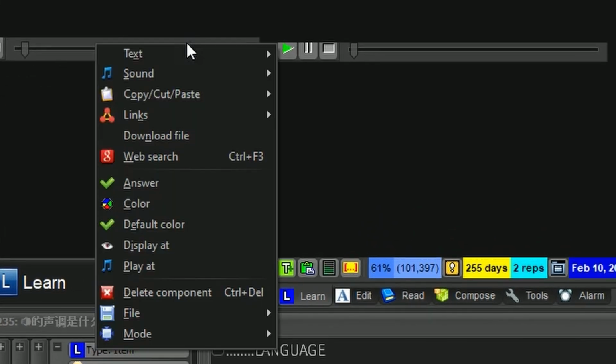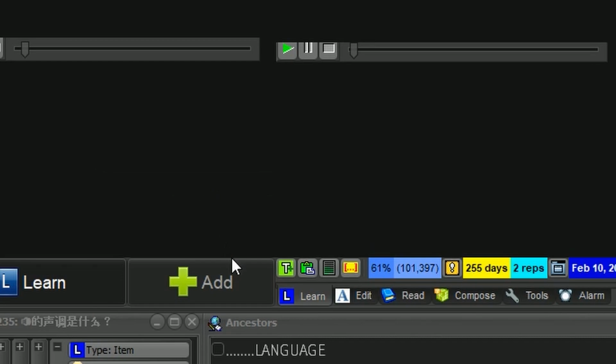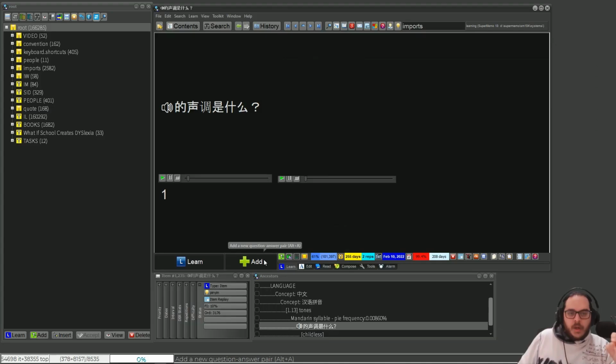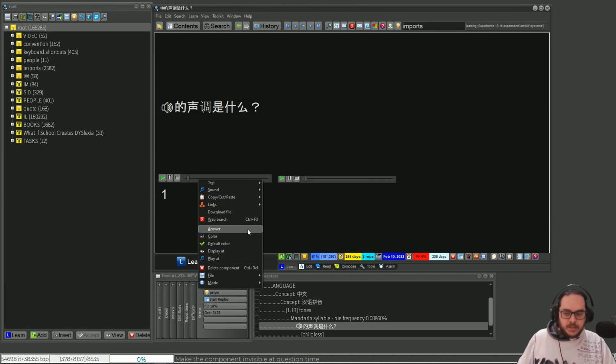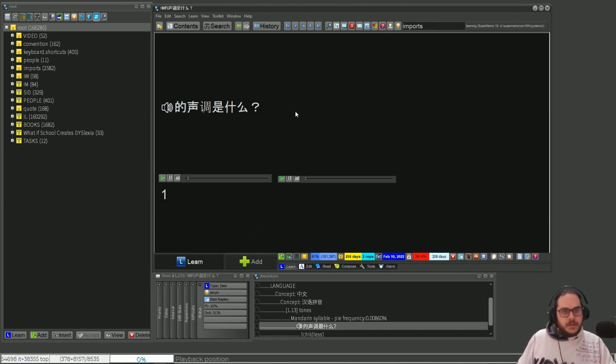Now I have a check mark. It will be displayed on the answer time. If it is unchecked, it will be on the question time. But what if I want to do this in bulk, not just element by element individually? Just changing this, the answer, and saving the template is not going to take effect, especially with images.